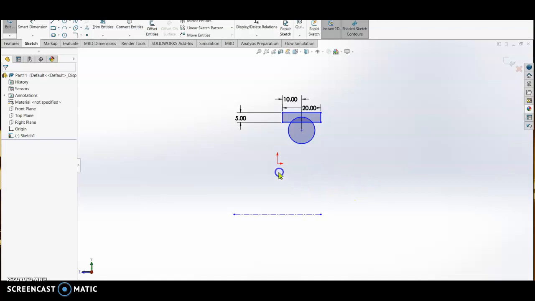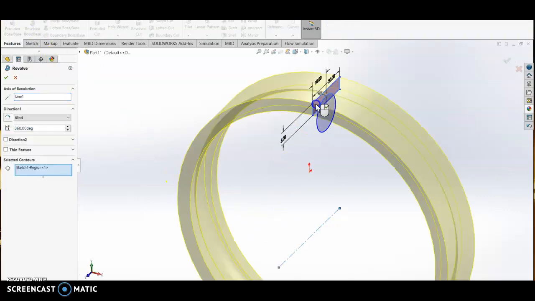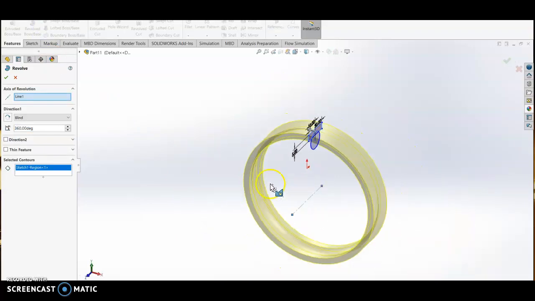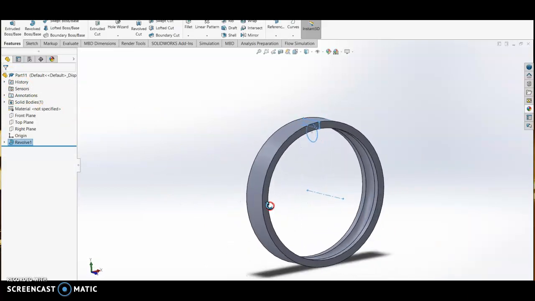So what I'm going to do is just revolve boss features and then revolve boss base, then we select this area, all right, and then check. So this is my outer race of the bearing.